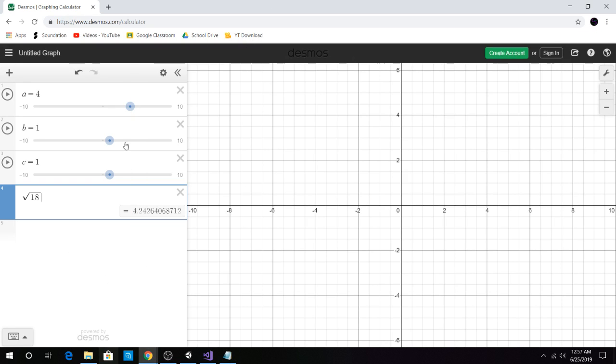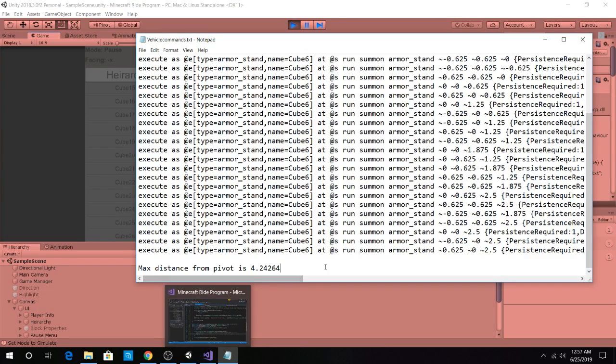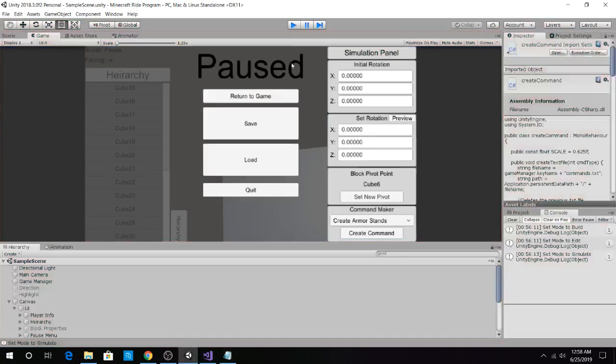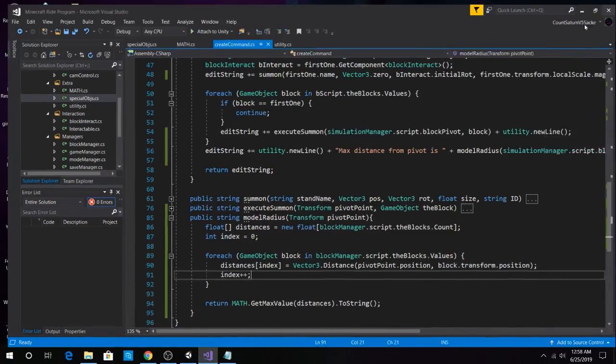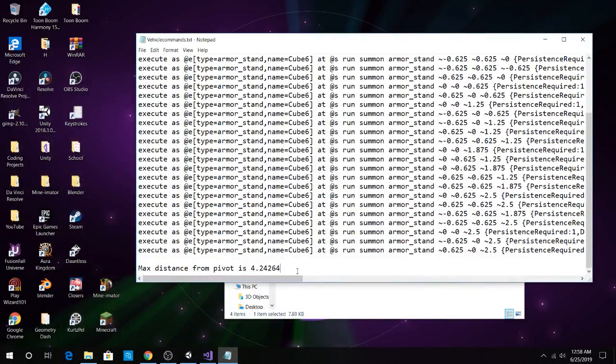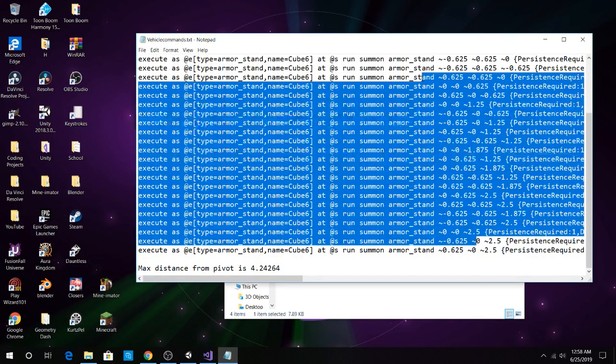So we can use this value, and now if we want to use this number, for example, let's say I want to put a scoreboard under all of these armor stands.